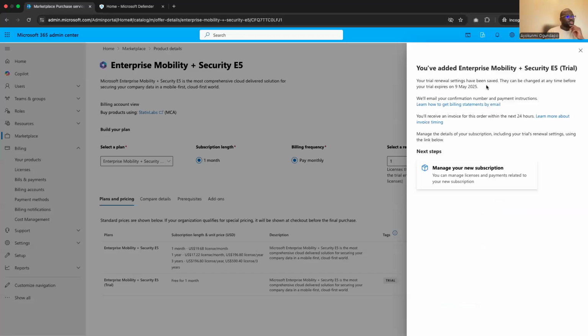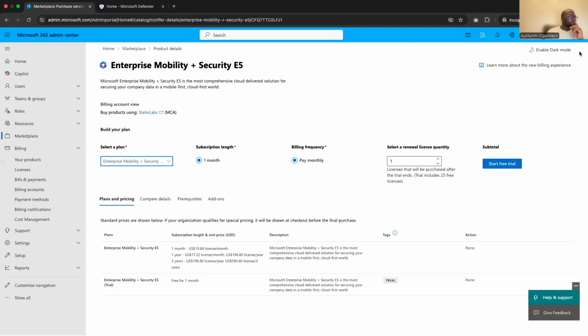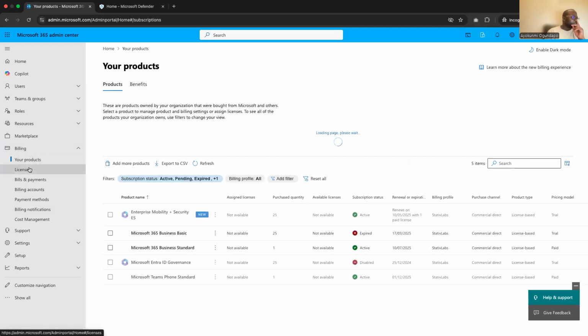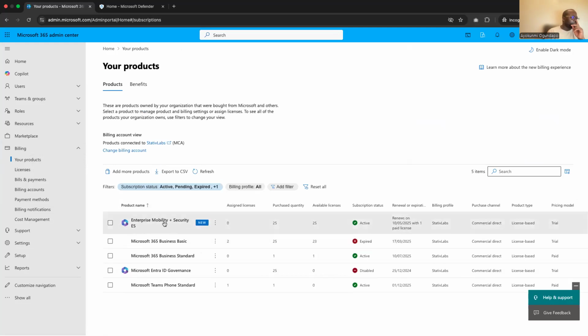So by the way, this is a dummy order, right? Sorry? This is like a dummy order in terms of it doesn't mean that you're going to be debited. No, I'm not going to be debited. You can see this is trial, but if the trial ends and I don't stop it, my card may be debited. So I have to stop it before I'm debited.